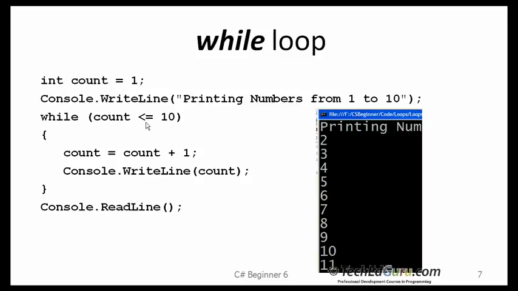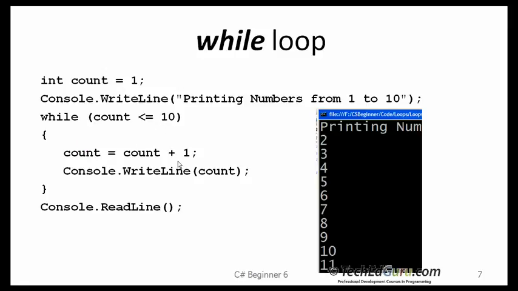So here is the while loop, which starts with the while keyword, and there is only one condition here, count less than or equals 10. As long as that is true, the while loop would keep on running. Every time it gets to the end, it'll go back and check for that condition. So let's look at this while loop. To begin with, the count variable is set to 1. Count is less than or equals 10, so it'll enter the loop.